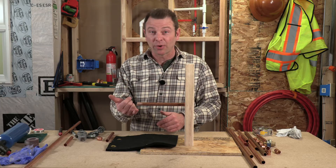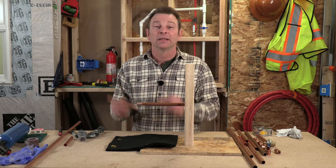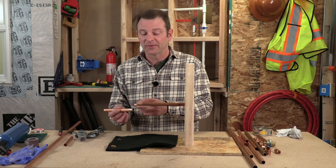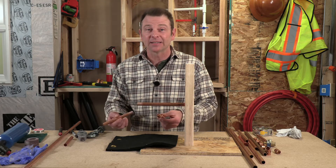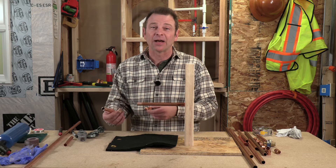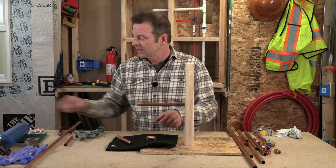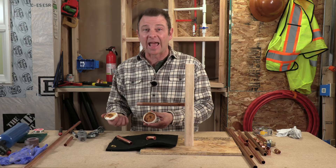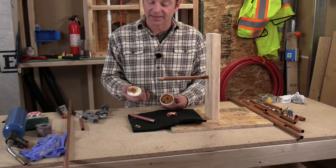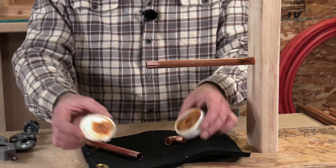We have our pipe coming out and I've already prepped this end. Now I need to add the other pipes. This is a good time to mention that once you've prepped and polished everything, it's a really good idea to keep your fingers off those polished ends. It's about cleanliness and prep — the oil from your hands can interfere with the sweating process. I can't stress enough how touchy the sweating process can be. At this point we need to add flux, so I'll bring my flux in. It is an acid paste, and I'm going to put gloves on and have safety glasses on as well.